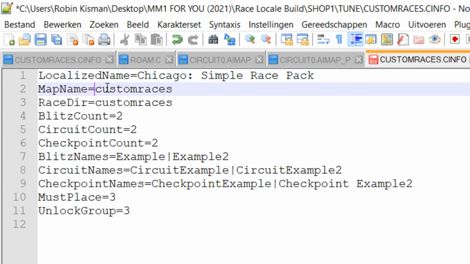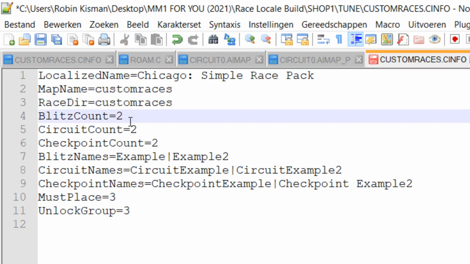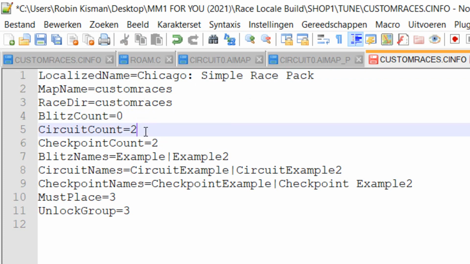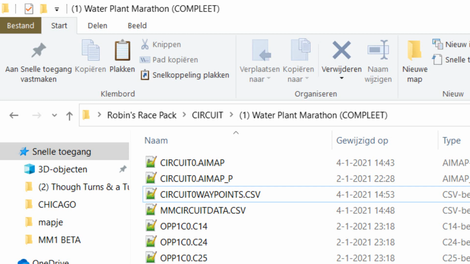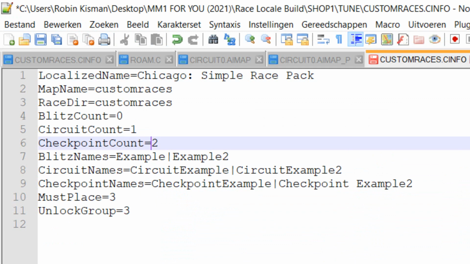You see the custom races, those are the names of the folders. They need to be consistent. In our case, we have 0 Blitz races. Because the example is a circuit race, we have 1 circuit race. So let's do that. And we have 0 checkpoint races.